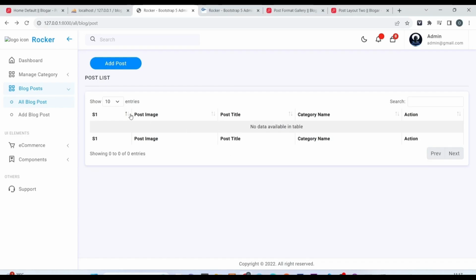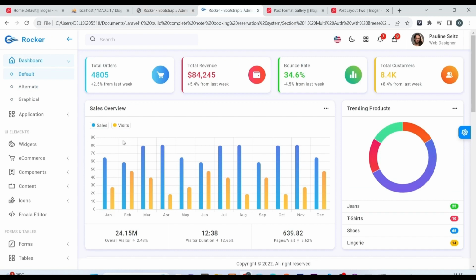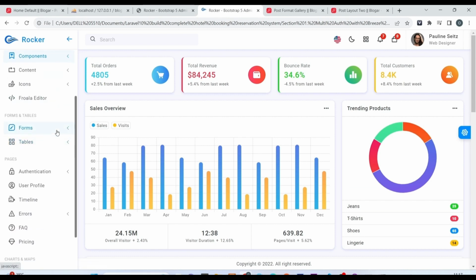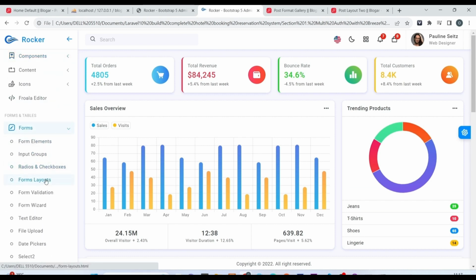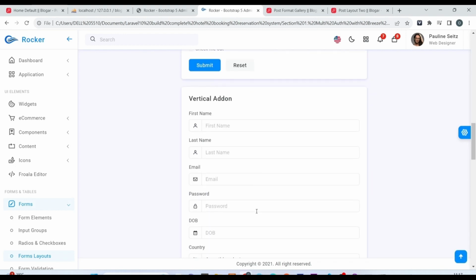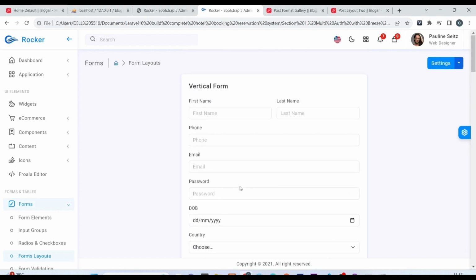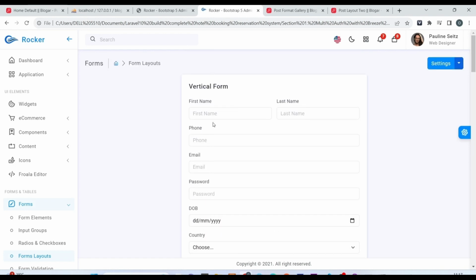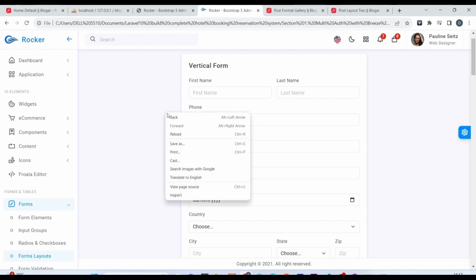So inside our backend team page, go to your form, and inside your form layout, see this type of form. So this is the type of form I want to load, this vertical form. Now I'll go to my inspect.